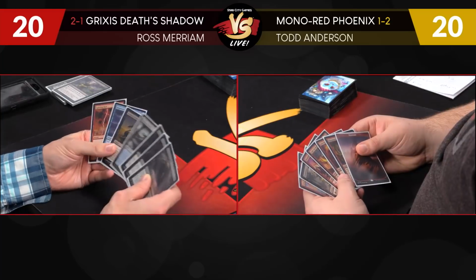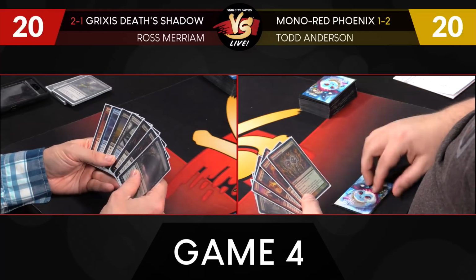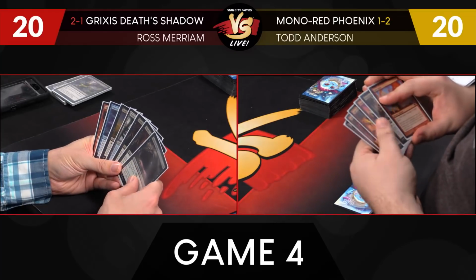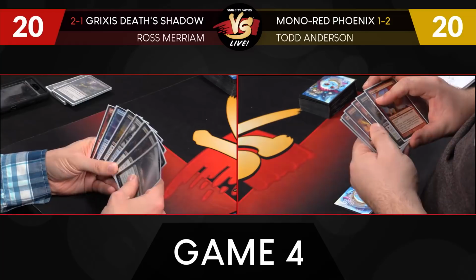Anyway, my hand's great. I'm keeping. My hand is so close to being good. We need a good draw off the top. I need another land. You only have one? I only have one. But I've got some disruption.